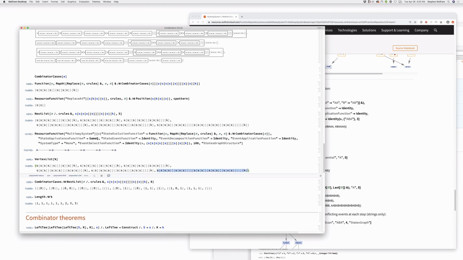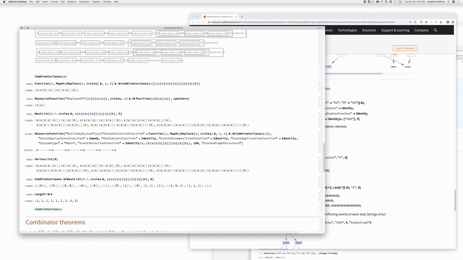In other words, combinator cases, what this is basically saying is that combinator cases applied to that, oh, that's a single result that says apply it to everything, right? Yeah, that's the last one, right? The last one above is the empty list here. Yes. So should we modify the evolution function to deal with that case? Yes, but how do we need to do that?